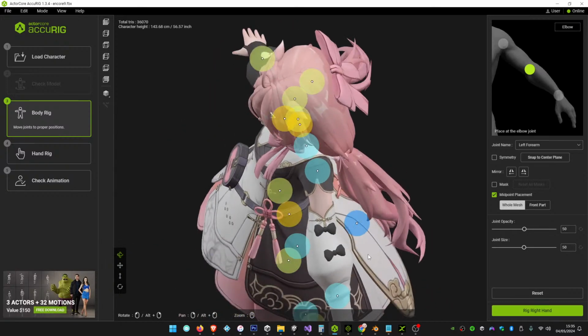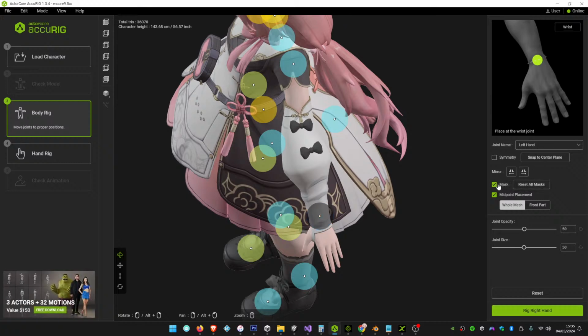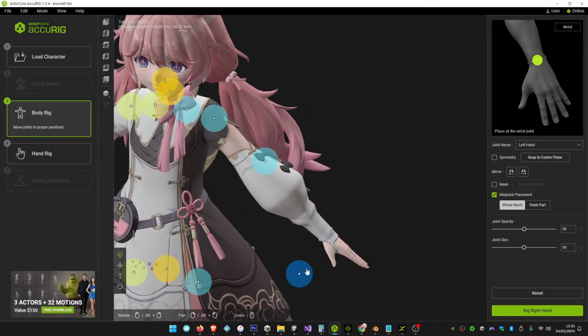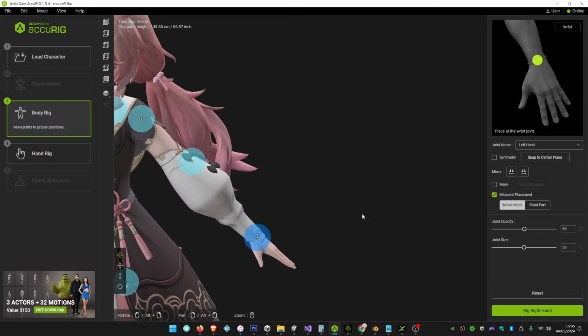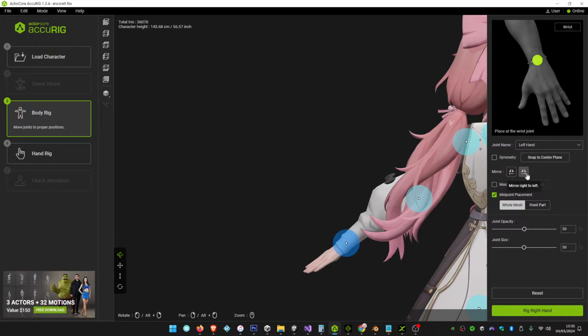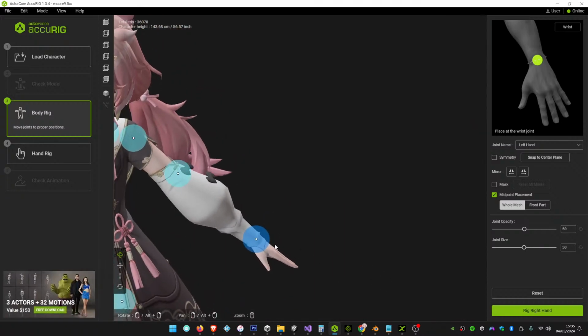Right, so it has to be like this thing. This one it doesn't like. I know that if I put it too low down, it just messes it up even more. Snap to center plane. I don't really know what that means. Left hand. Mask. I don't know what mask it does. Oh yeah, great. It's because I'm looking up behind us, so they're the reverse of each other now.